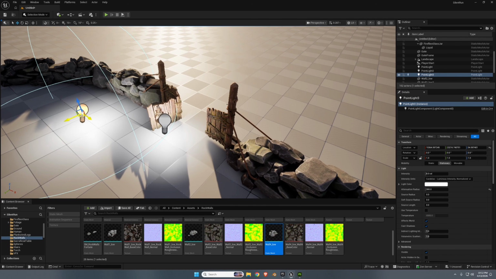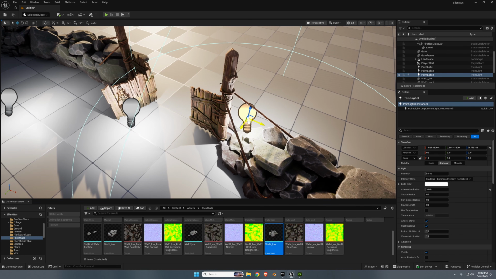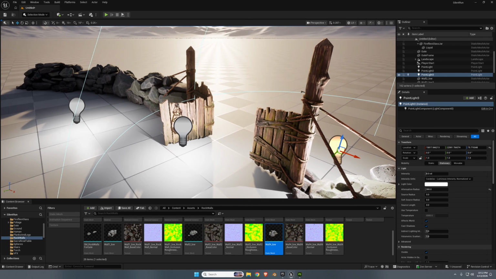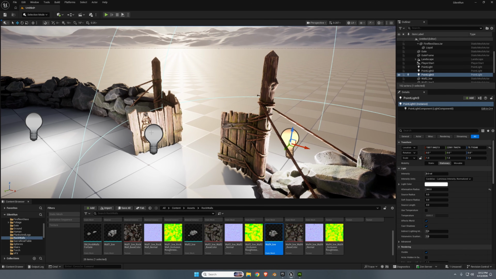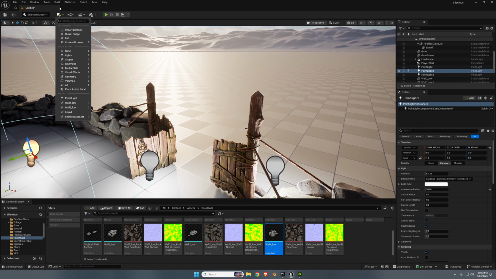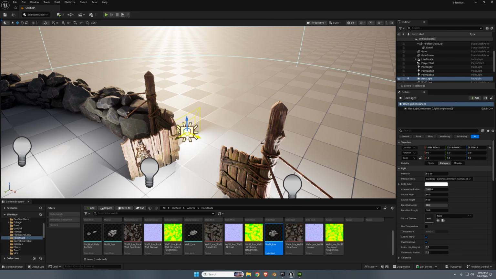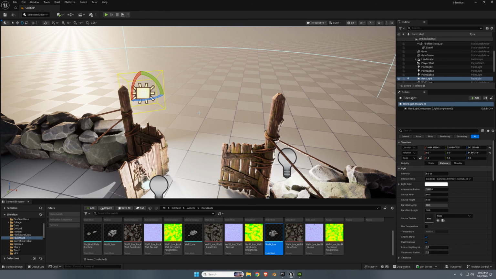You can follow along, or I encourage you to try something crazy, maybe create some cool light source somewhere else, maybe duplicate the jar and have lots of jars that are lighting the scene. What I'm trying to do here is just create something a little bit more interesting for the eye, and at the moment it might not look like much because there's a lot of lighting situations going on, but later on, once we dim our directional light and make the scene a little bit more of a night scene, it's gonna make the gate pop a lot more, and you'll be able to see that in just a moment here.